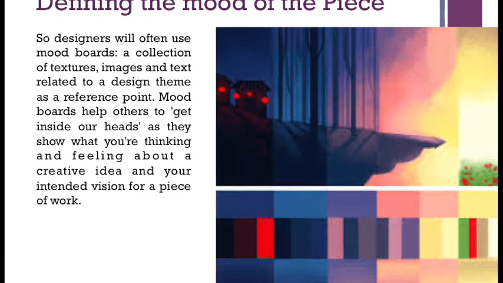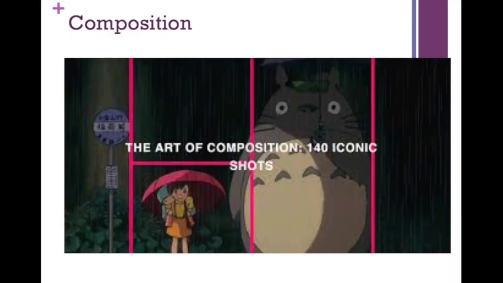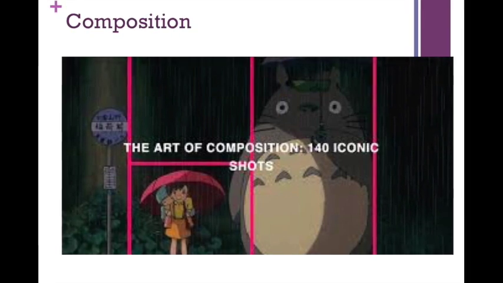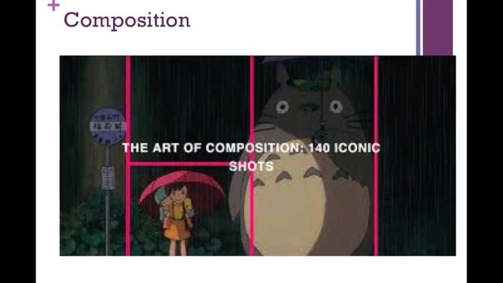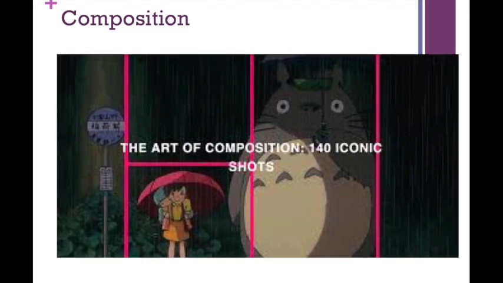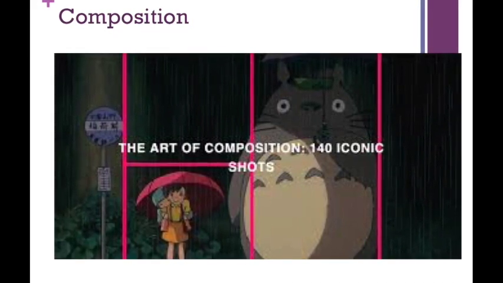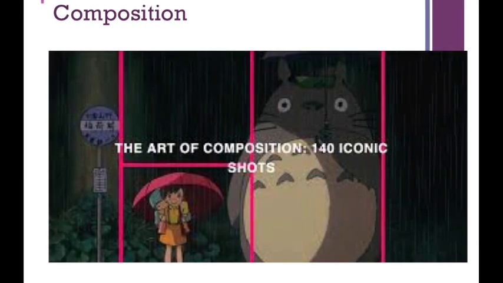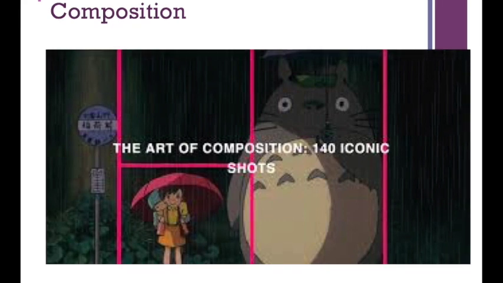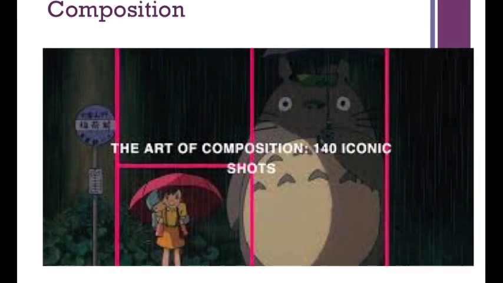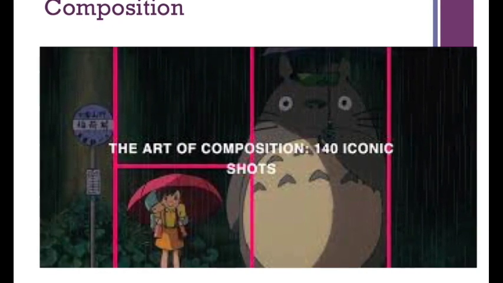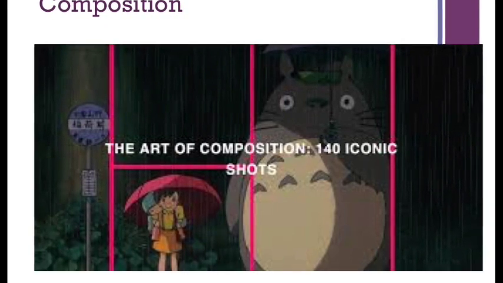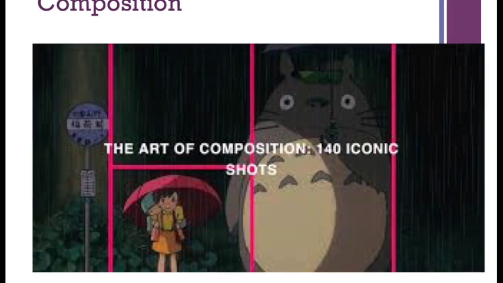Okay, next is composition. From this slide, we see that composition is balanced. When you put a big character on your right side, your left side is small, and then you cover it with a prop to make it more balanced. Okay, you have to cover it with any prop so that it looks balanced between left and right.